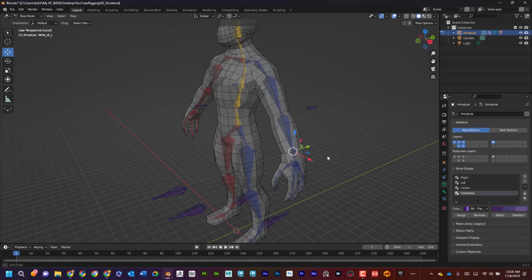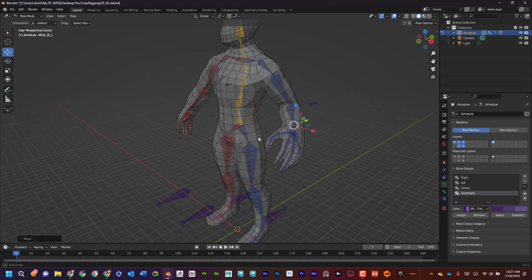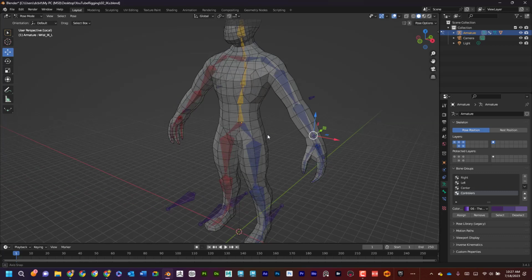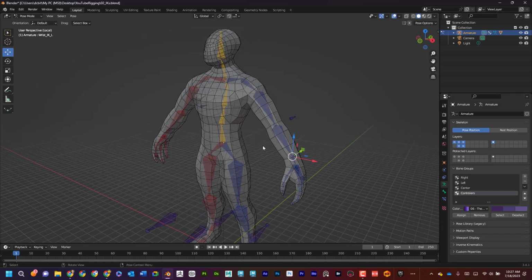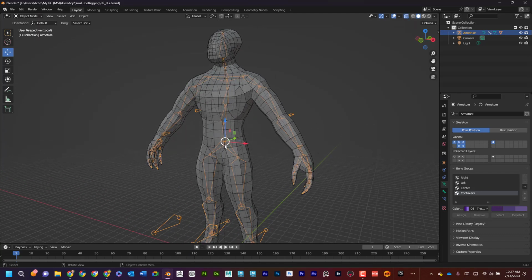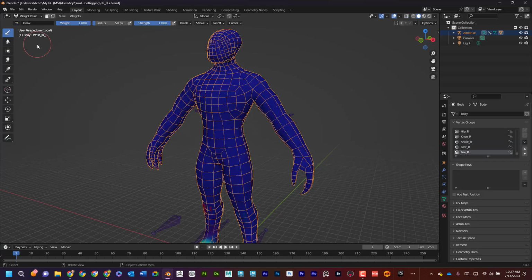Now there could be some areas where you might notice that, for example here, I can see that it's kind of pulling on that area here. So I'm just going to address how to fix that, or how we would even control that. So let's go back to object mode. And then I'm going to select the bones first this time, then shift select the body, and up here I'm going to go to weight paint, okay?